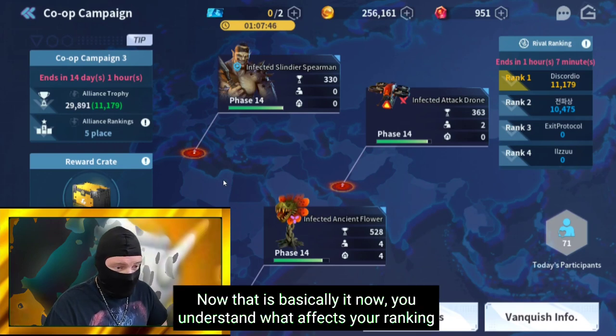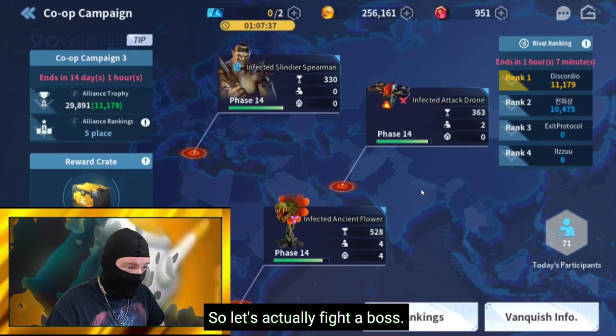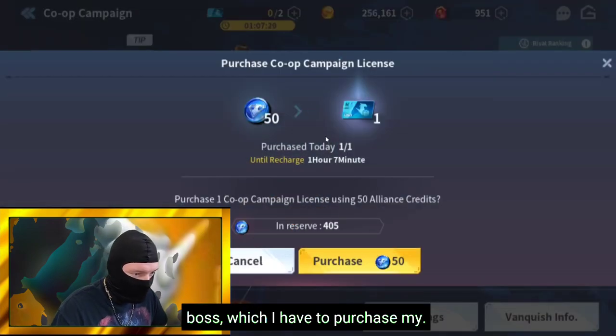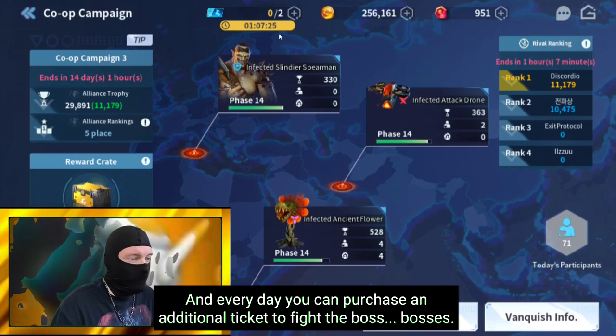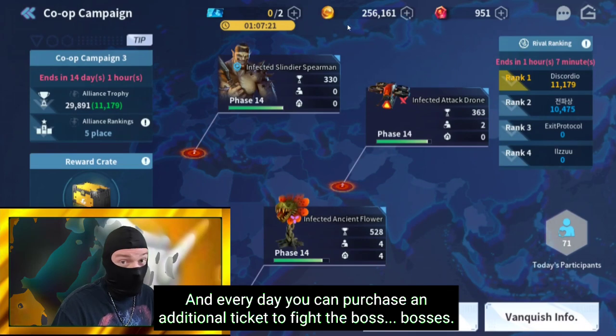Now, that is basically it. Now you understand what affects your ranking, how to get additional trophies. So let's actually fight a boss. I want to show you one of my favorite strategies for going up against the tank class boss. And every day, you can purchase an additional ticket to fight the bosses.